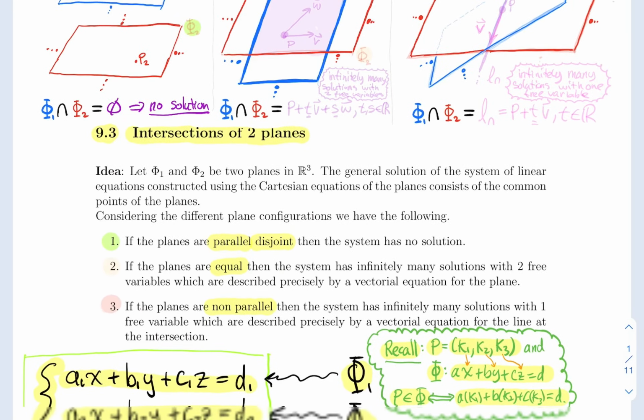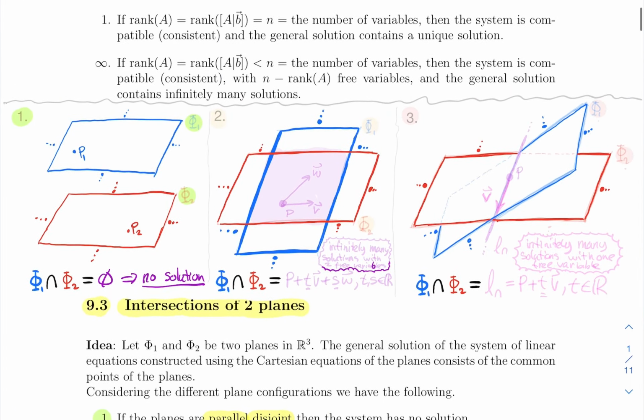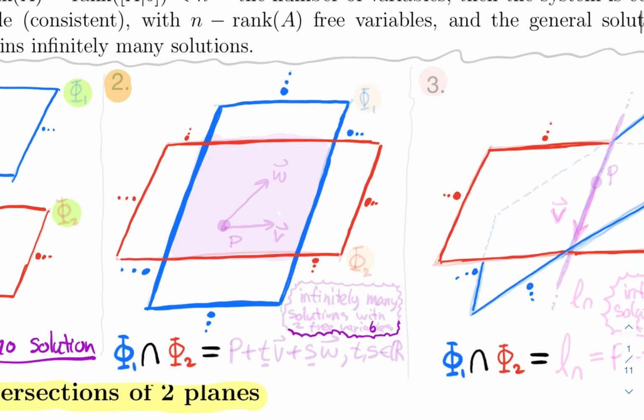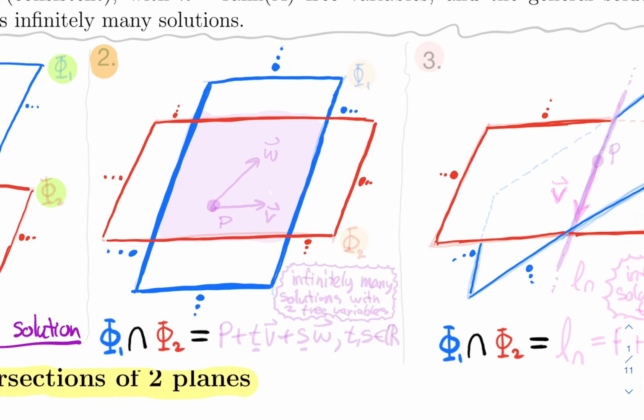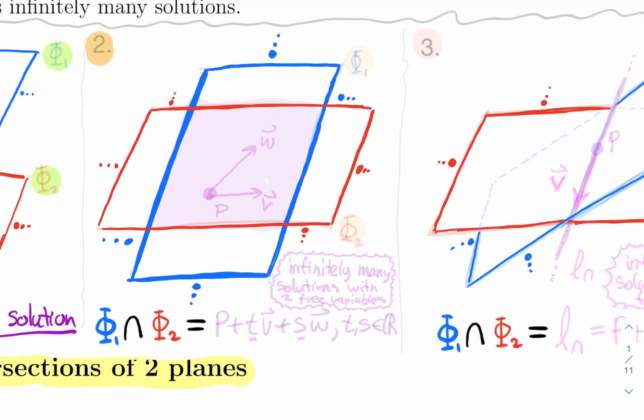Now in the second case, when the two planes are parallel, equal, what happens is the following. When we look at our two planes, again here I drew phi1 and phi2 in blue and red respectively. And when they are parallel equal, of course in Unit 1 we saw that they're parallel equal if n1 is a multiple of n2, and if that multiple carries on to the d part, so if d1 is a multiple of d2 with the same multiple.